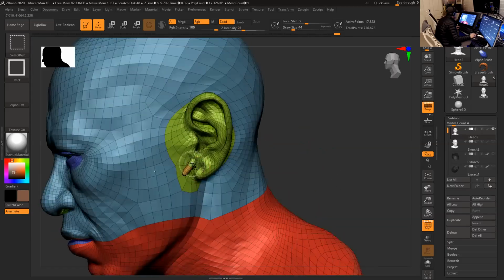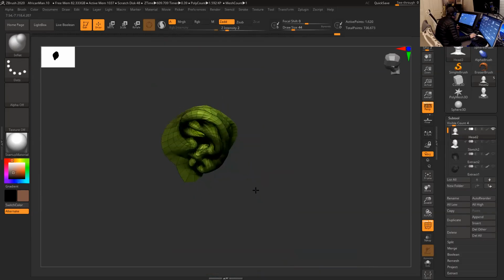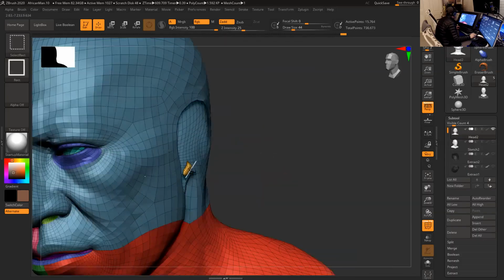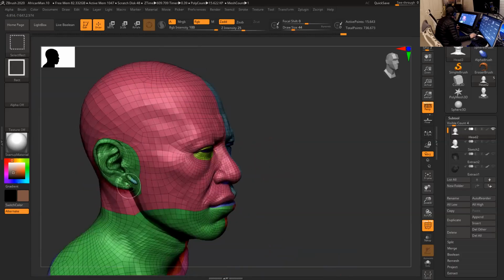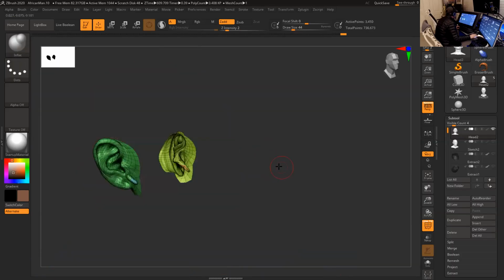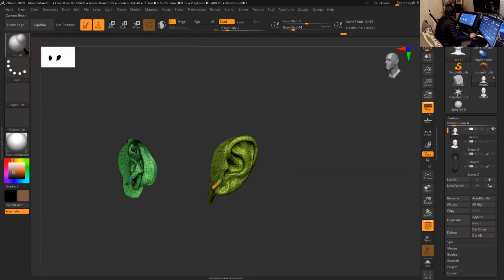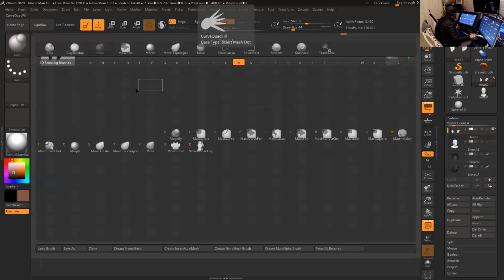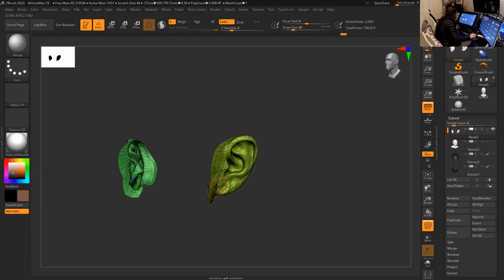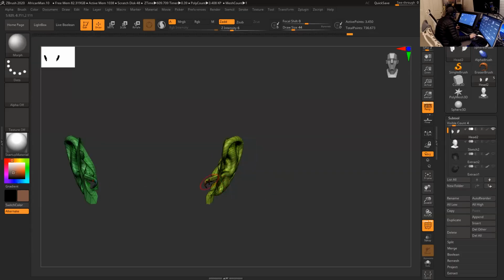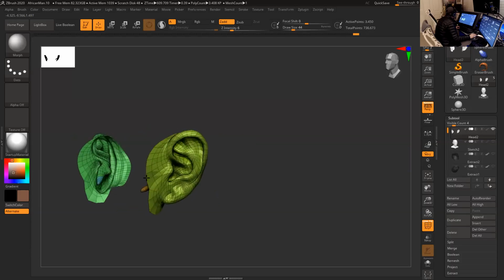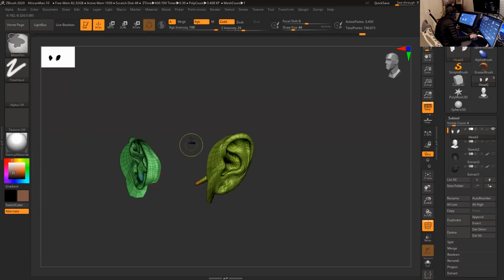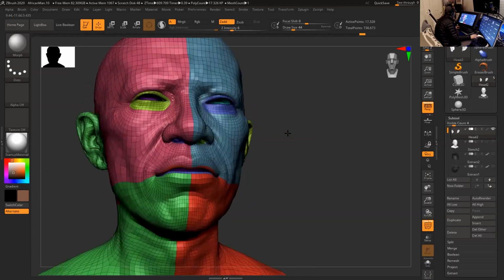So let's get this area. This guy here, and this and this. Let's try to blend it. So morph. Okay, so now it's inside, back to where it's supposed to be. Something like that. And then let's see what else. I think we are good.